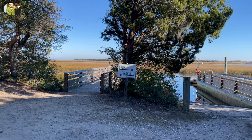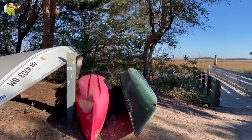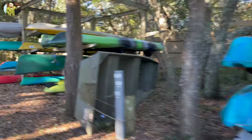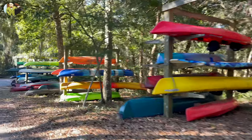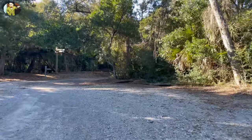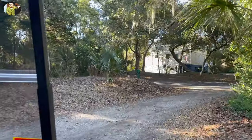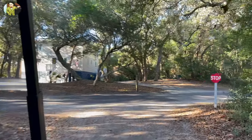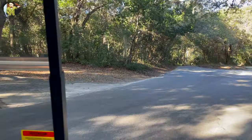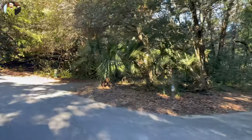High tide today is at 10, so it's quite high at the moment. Low tide is at 4:15. You can come here and it's easy access. Yes. Are these rentals? No. These are all owned by individuals. There is a place on the island where you can rent kayaks, canoes, and two-seaters, one-seater, paddleboard, all the things. I do have a one-seater kayak, and it is under my house. Yeah, you have to pay for everything. There are no things that you don't pay for.